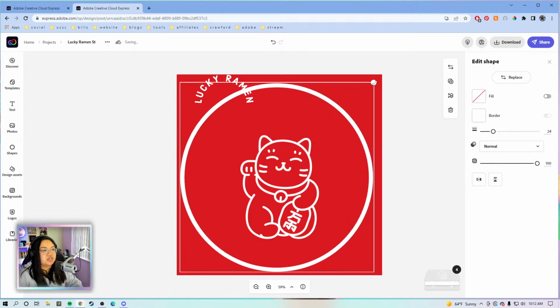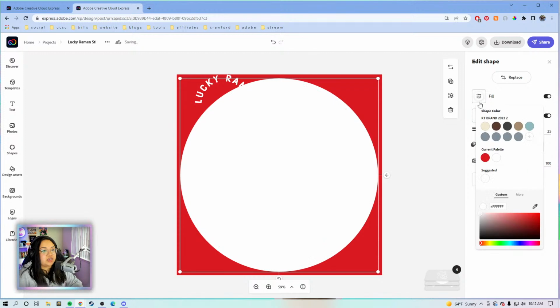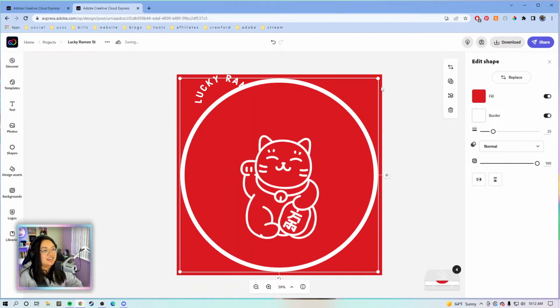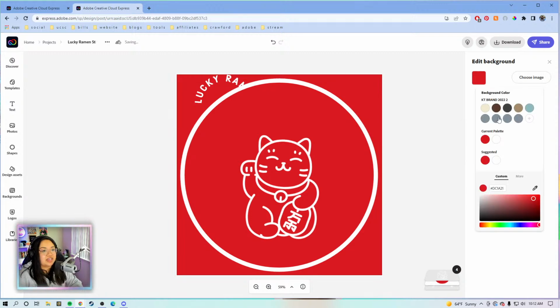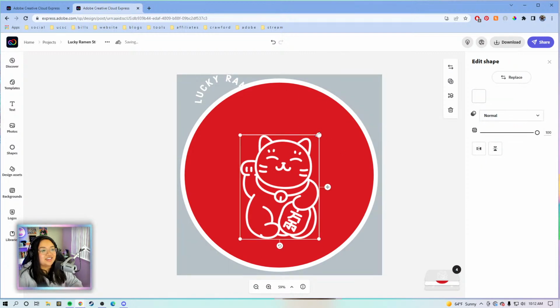So we're going to just stretch it out like this, and then we're gonna add in the fill, so that the inside will be the nice red color. And then so that we don't get confused, we're gonna change this background color to a gray or something, so we just have a reminder, like, hey, this is where the sticker ends.